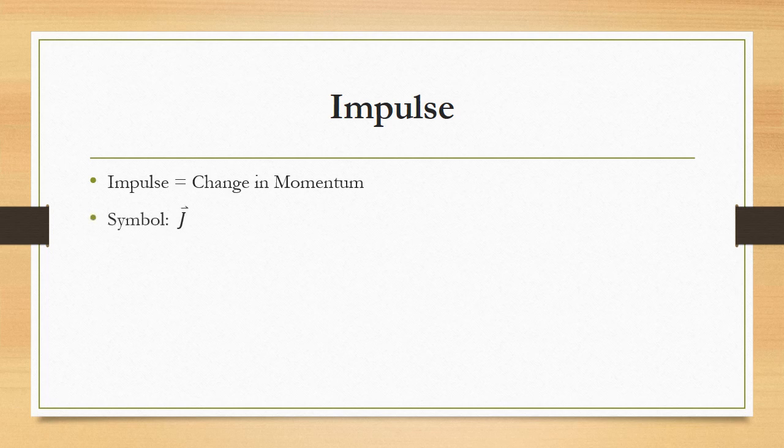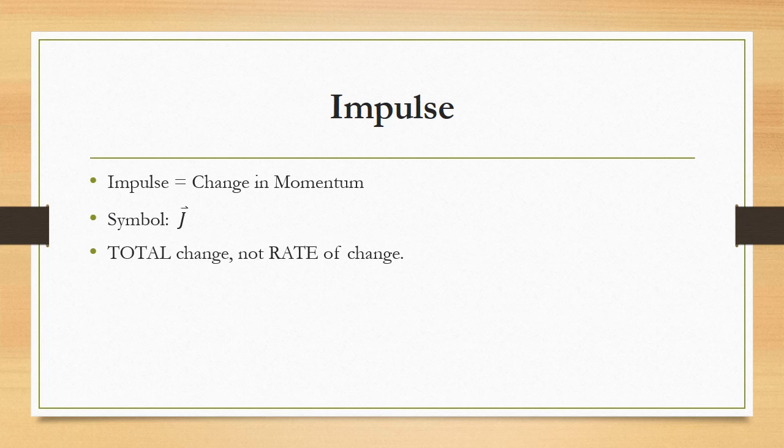And here's a crucial distinction that you have to make sure you're clear about. Impulse is the total change in momentum. It's the total change, not the rate of change. A good analogy that might help you understand the difference is, if I talk about how much my position changes, we call that displacement, but the rate at which my position changes is my velocity. Clearly, displacement and velocity are not the same thing.